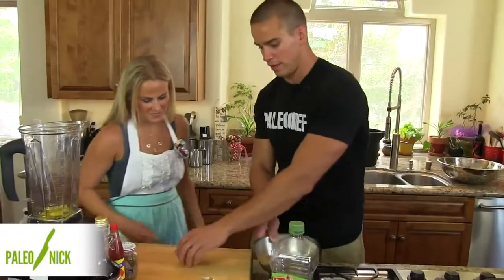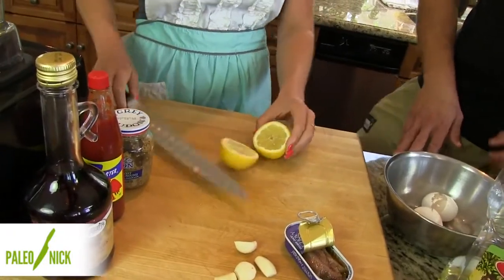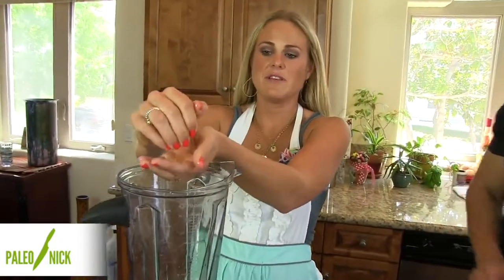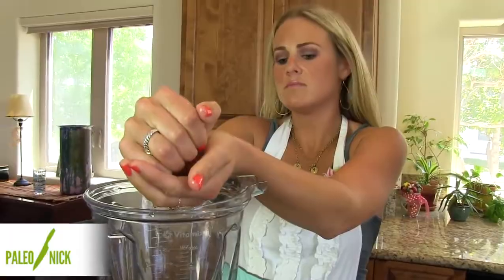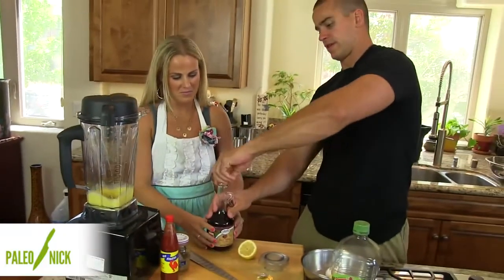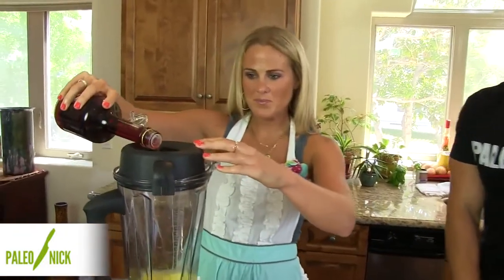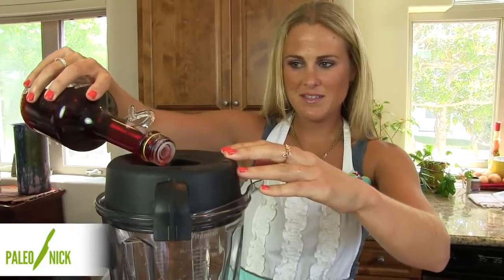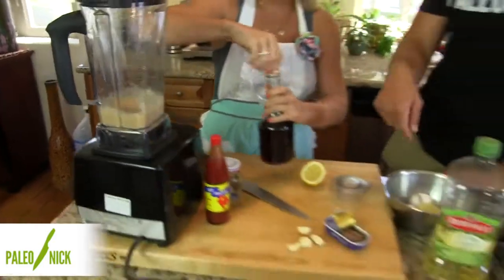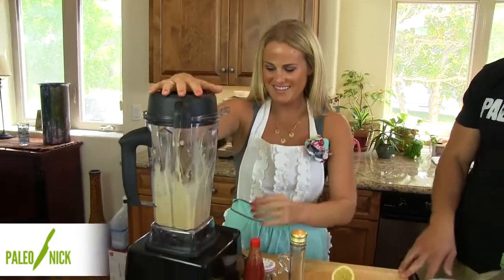Boom. I'll have you roll this, put a little pressure on it, and roll it out. All right, and then juice half of it, hold your hand over and catch the seeds between your fingers. I want you to pour some of this red wine vinegar in there. Okay, how much? Can you tell me to stop? Yeah, I'll tell you to stop. All right, that's good. Start with that. And then let's put in 3 of those cloves of garlic, whichever 3 you want. And then you can turn up the speed a little bit on the blender if you want.